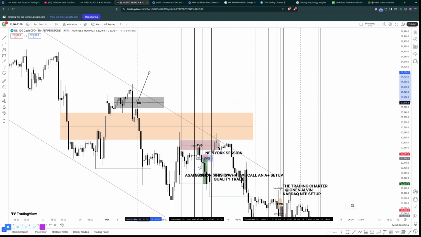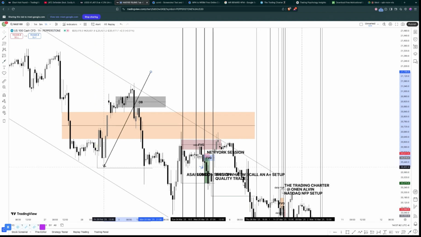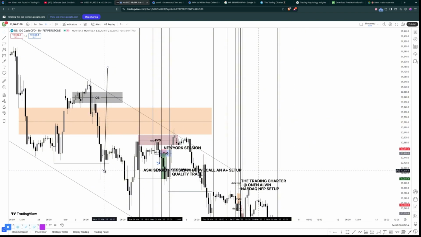So you sell there if you're a day trader. You sell there because this is a 1 hour chart, so that means each candlestick is 1 hour. So you're going to sell for 1, 2, 3, 4, 5 hours until this liquidity. So that means for 5 hours you're holding this trade. You understand? Yes, that is it.